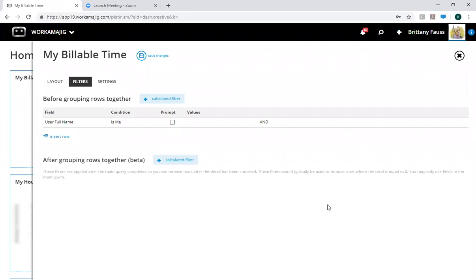Can the reports be sent out as emails and repeat every week? Not the dashboards, but the custom reports are the ones that you can go in and actually schedule. Otherwise, these are something that you can come in at any time to your dashboard page. So again, if it's creative dashboard, you go to creatives and then creative dashboard, and then they'll run as soon as you go into those reports.